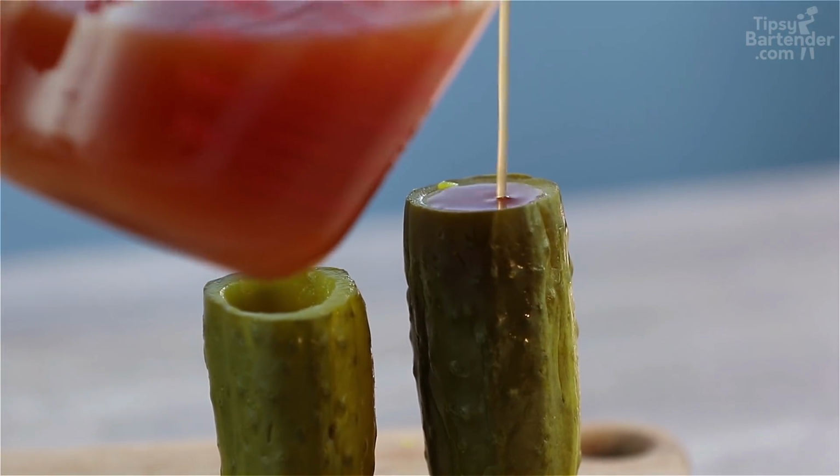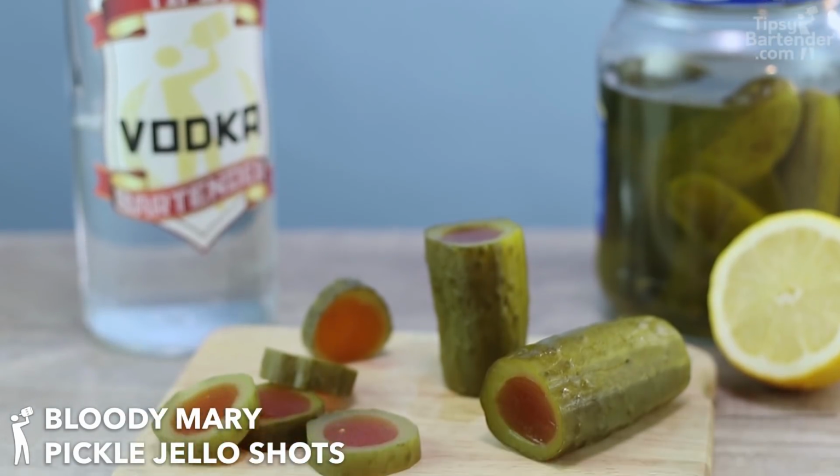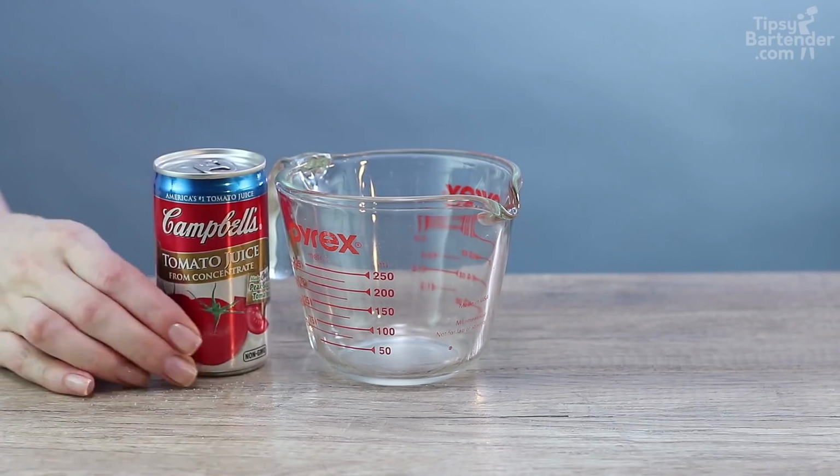This is a wild one. This is the Bloody Mary pickle Jello shot. What does that mean? Watch and you will see.